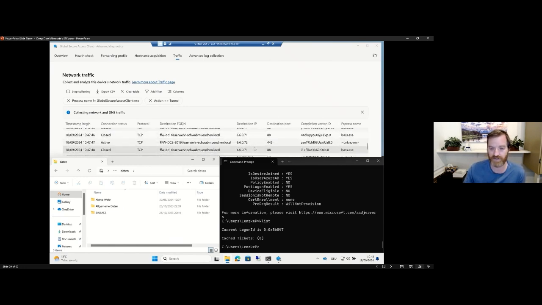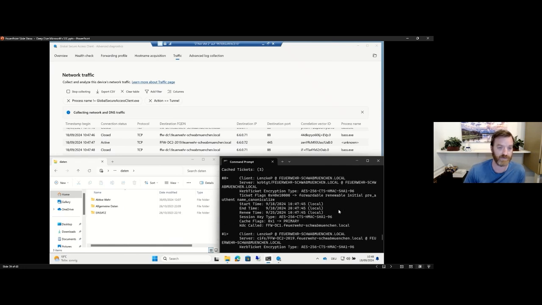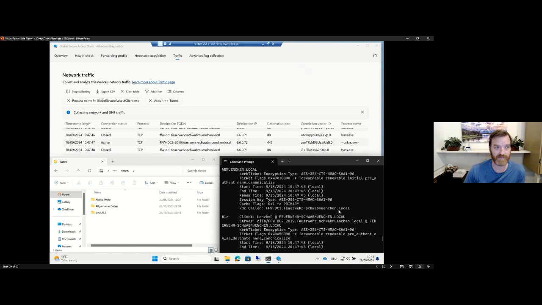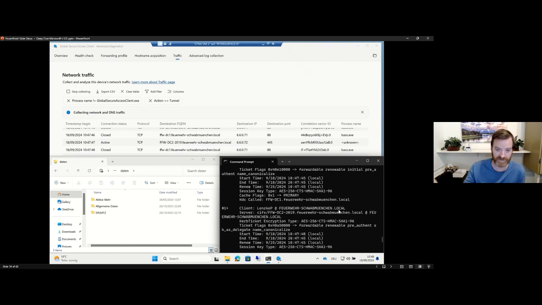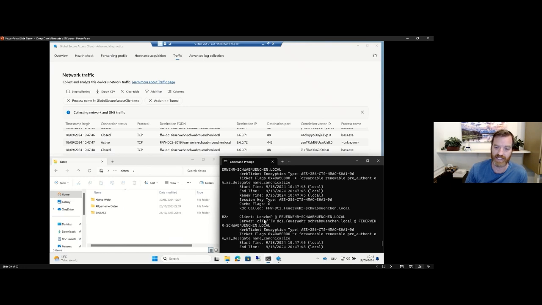And I believe we're going to do one more klist just to show that we do in fact now have Kerberos tickets. And that was single sign-on as well. There was no prompt or anything. So this is able to fully replace just about everyone's VPN with this Kerberos SSO, and the full capability of publishing any port with TCP or UDP protocols.